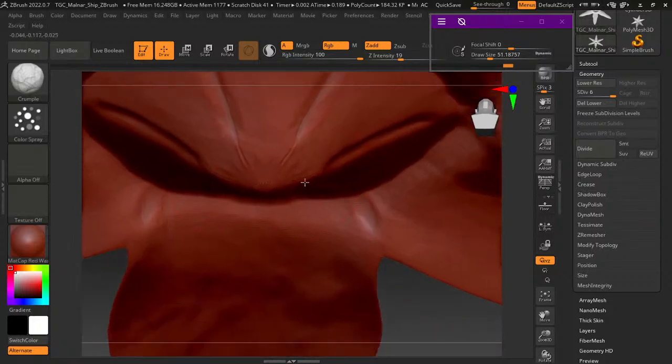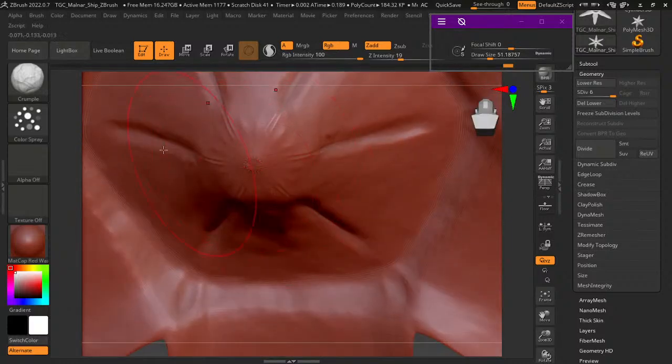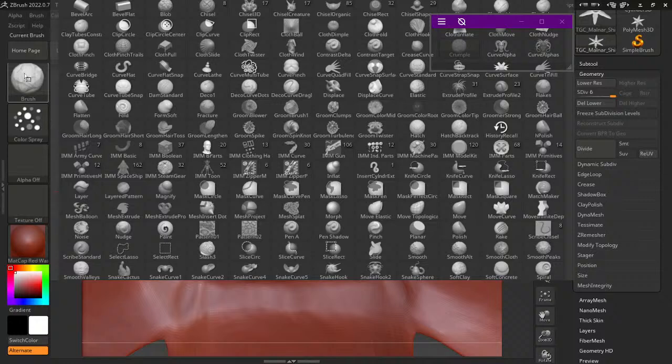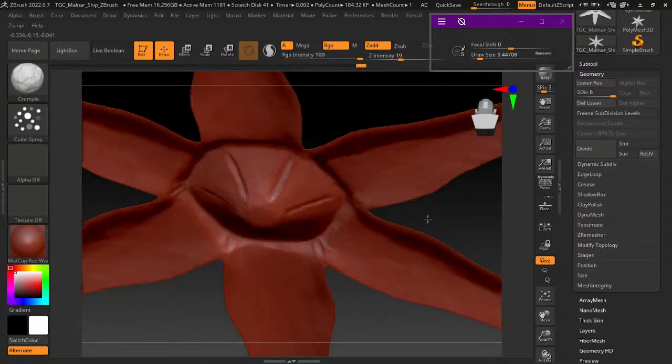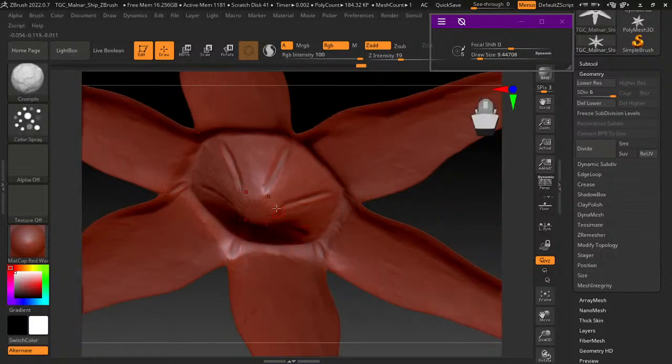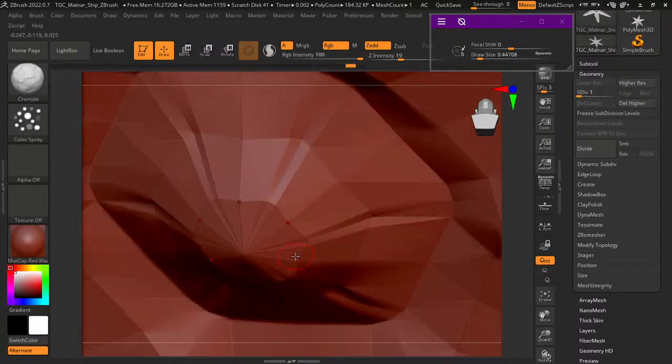And then down in here, that's just being weird. And try smoothing it off. I don't think it helped any. Crap.